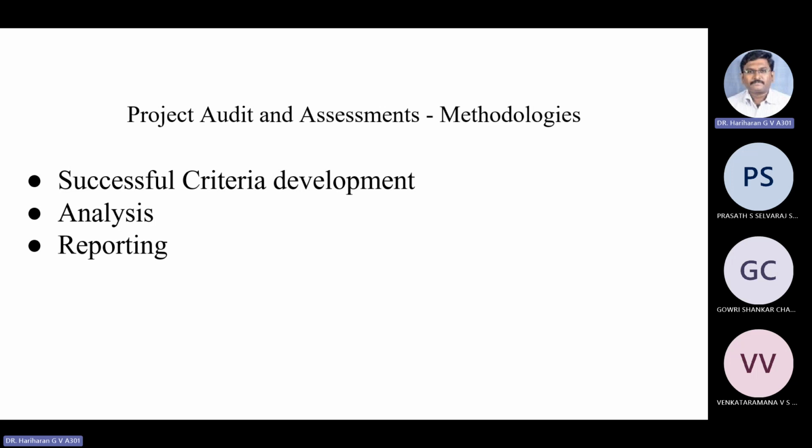Coming to the next concept, reporting. In this phase, we check the criteria which has been developed, analyzed, and compared, and then it comes to a final destination called a report. When it enters a file as a paper, a record, or an observation, it becomes a standard. As a prototype gets a shape, a dimension, and a reformation, all of this put together finally reaches the end product and the end user, for which I need a record of observation. That record of observation is nothing but a report. That is what we term a project report.